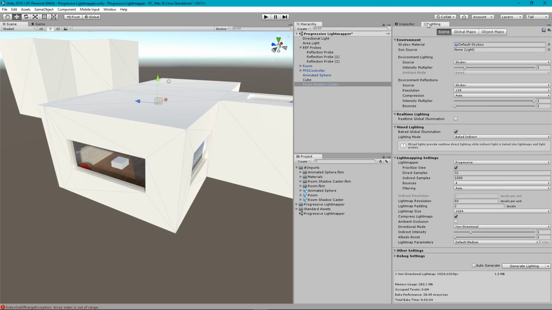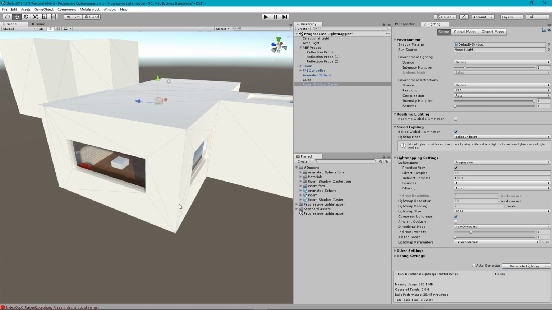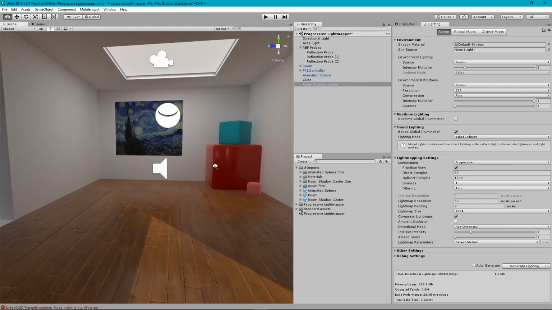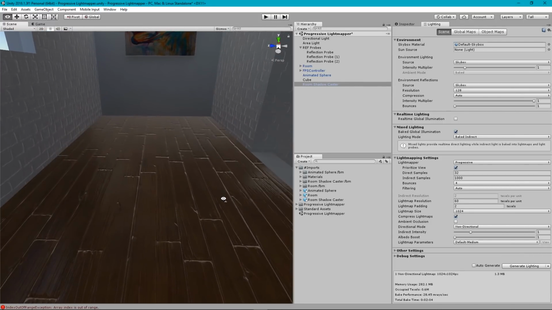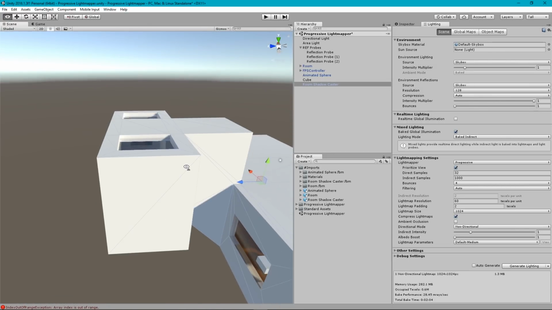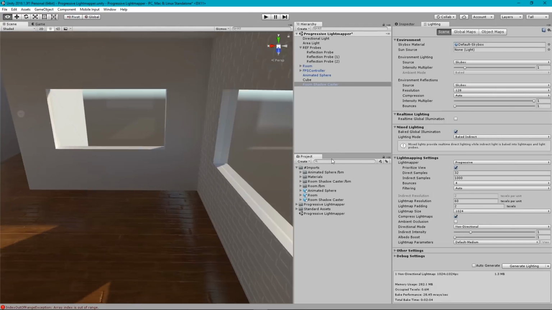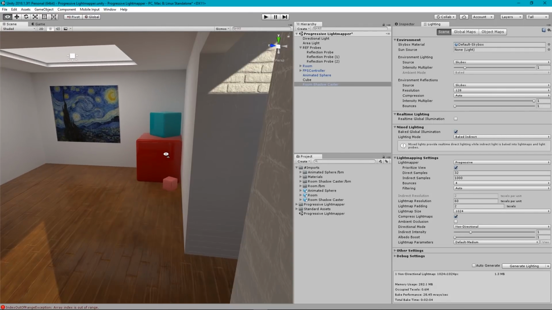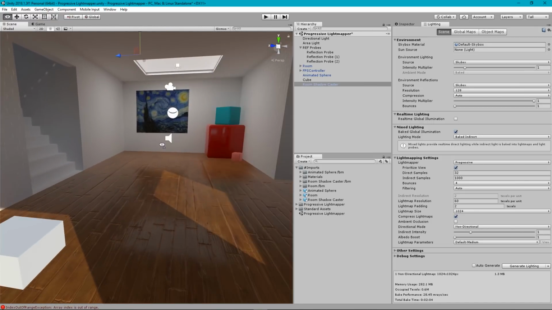And now, hopefully, when we drop this down and say bake all reflection probes, they'll give it a good bake. And now they can see that that wall is blocking. So now our reflections look proper. It's just that these couldn't see this outside wall, and that was the issue there. So we've fixed that. It wasn't an error. That's good for us. Okay, so I think we're almost there.